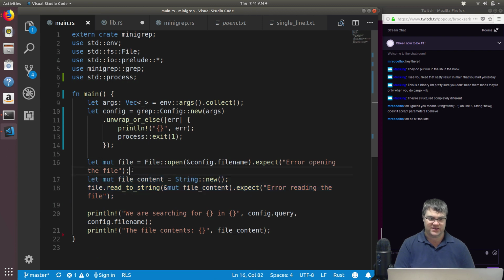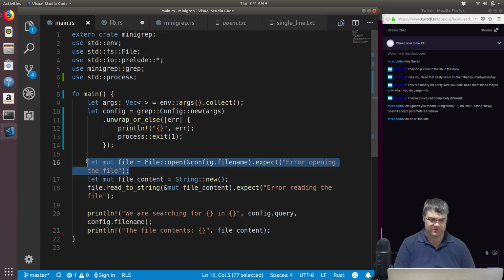Our first thing is let mut file equals File::open, expect error opening the file. Okay, so we need to open the file. And we need to use std::fs::File in order to do that.